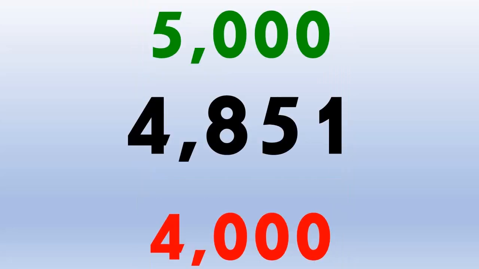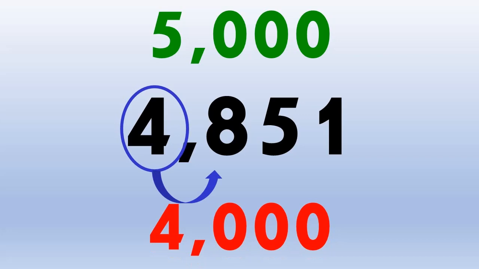Now you might look at this number and notice the 1 on the end. Maybe that means we will round down. But remember, first we have to look at which digit is being rounded. Because we are counting by thousands, we circle the digit in the thousands place. She doesn't look to the number on the end.